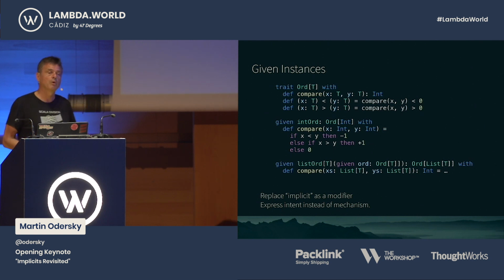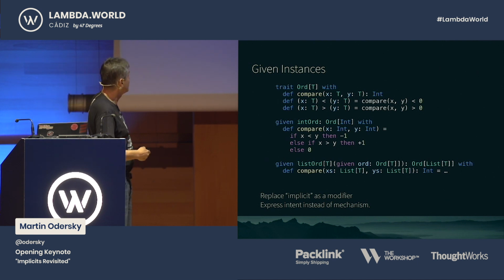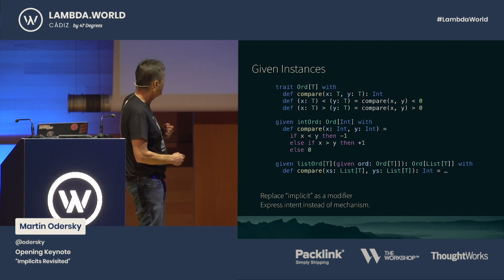Okay, and now we say, well, we want to have 2 instances for orderings. Integers are ordered and lists are ordered. In both of these cases, we have to explain what compare is, because compare is an abstract method here, and the other 2 are already implemented. So for IntOrd, we have the usual compare that you see here. And for ListOrd, we have a slightly longer compare that I have left out. But the important part for the ListOrd is that ListOrd works for any T for which there is an ordering of T. Of course, that's the conditional implicit.